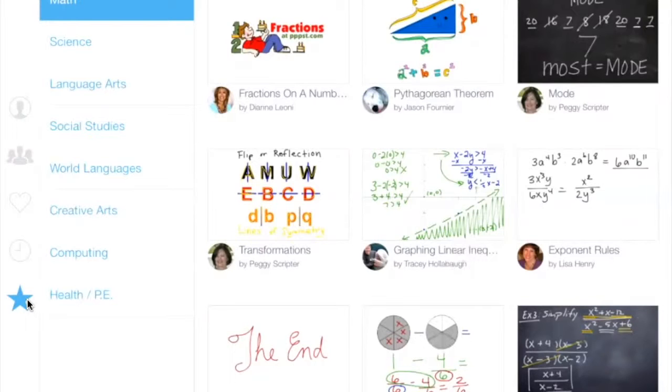So if I go ahead and go back to the little person icon, and at the top left corner, I press the plus, you will see this is the virtual whiteboard where I can create a lesson. So you have your pen, your eraser, your colors, your plus sign, which adds text, photos, or you can take a photo. With the Pro version, you can insert documents, stuff from the web, and maps.